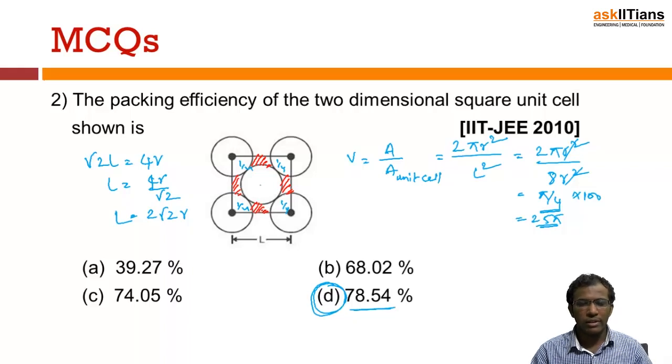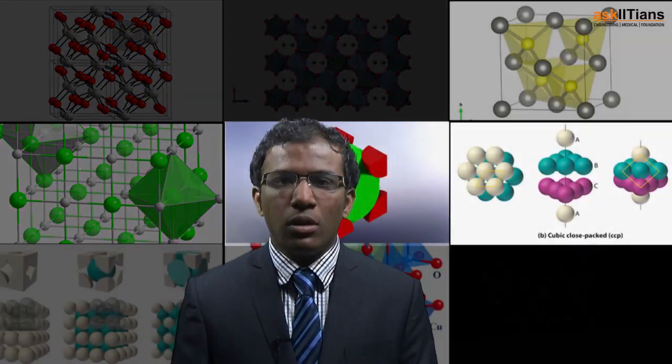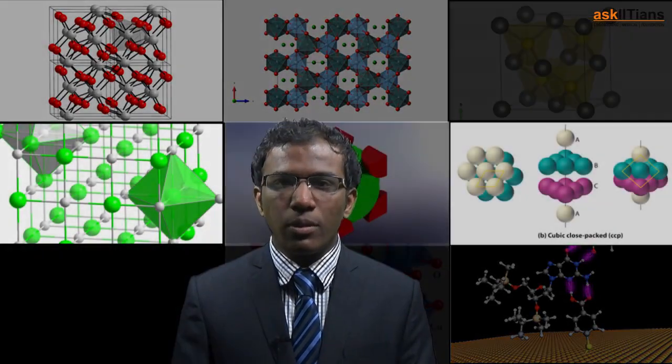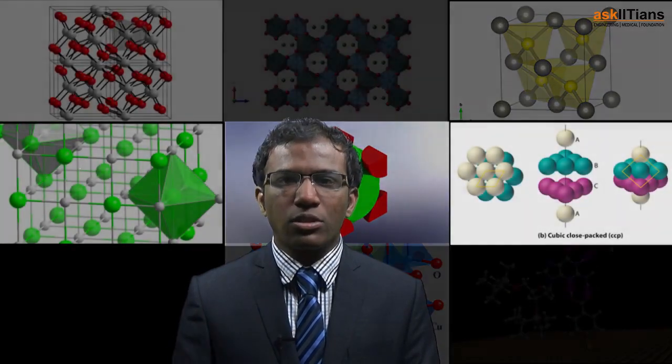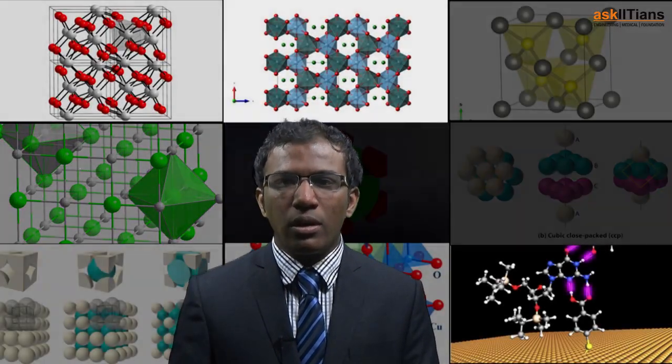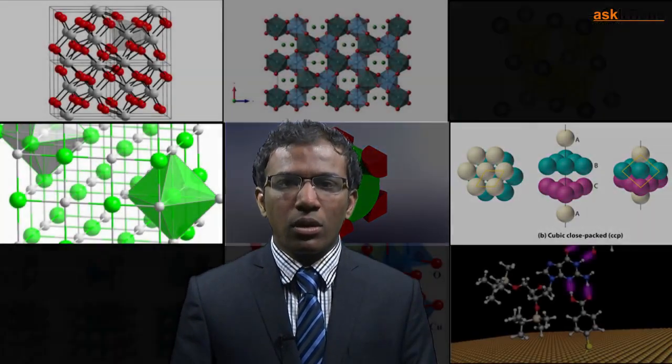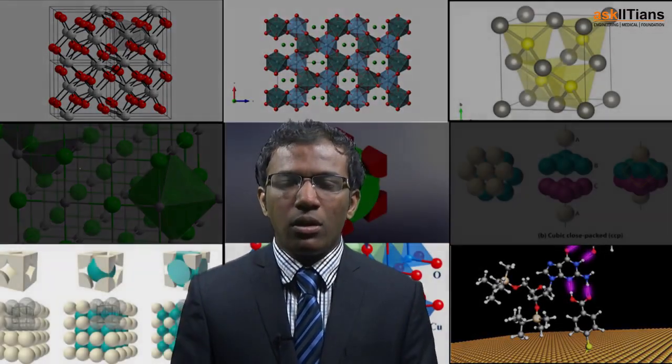So this is the way to solve the questions on packing efficiency. Students, in this part we discussed the concept of packing efficiency or packing factor. We calculated the packing efficiencies of some common unit cells, like simple cubic, body centered cubic and face centered cubic structures as well. We got to know that the face centered cubic structure is the most efficient crystal structure we have.